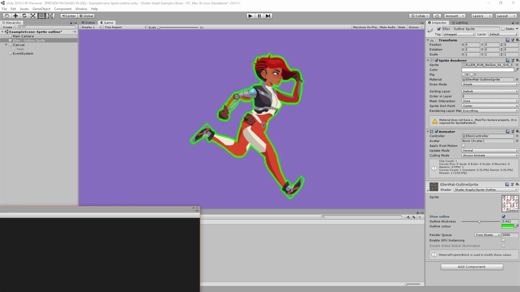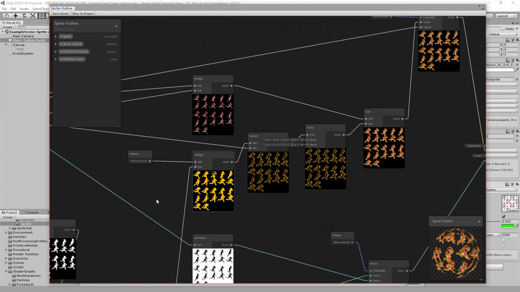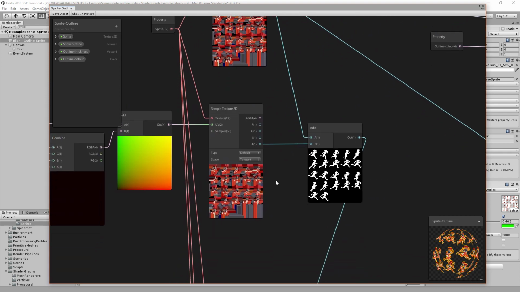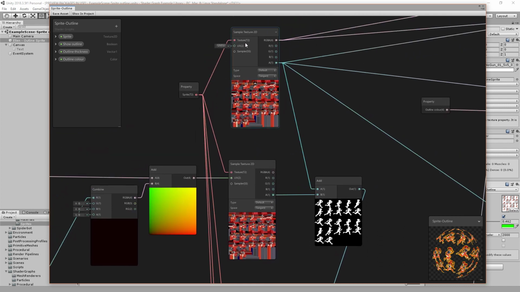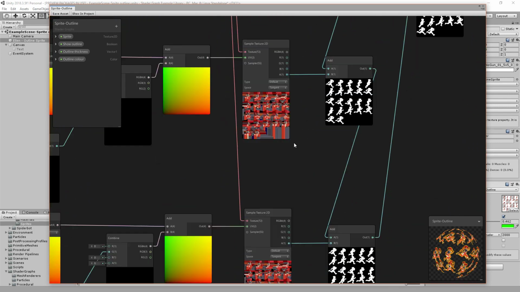However, the addition of the outline requires quite a lot more work, so what I will show you over here is how I go about splitting the texture into 4 extra components and how I then offset them. I do exactly the same thing as with the standard. This is what you would render if you just wanted the sprite on its own. However, I'm taking a further 4 samples of that texture. So you can see here I've got 1, 2, 3, and 4.